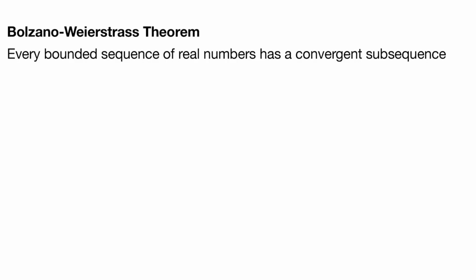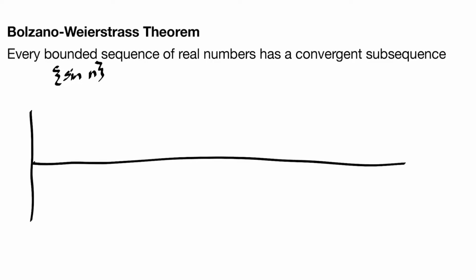All right, we are ready now for the Bolzano-Weierstrass theorem, and this is a really big theorem. What this says is that every bounded sequence has a convergent subsequence. So we don't know that every bounded sequence converges, by the way, and let's just give an example of that. An example of that is the sequence sine of n, which we've seen before. And so sine of n, if I draw this as a graph, well, we know that it kind of follows this sine curve.